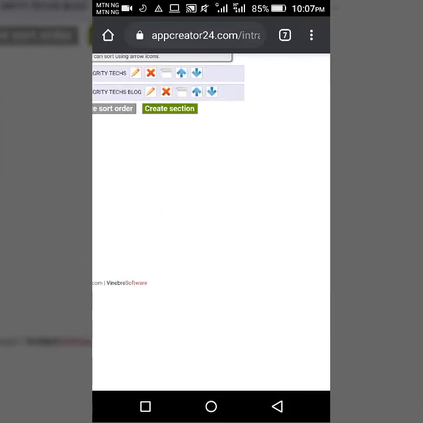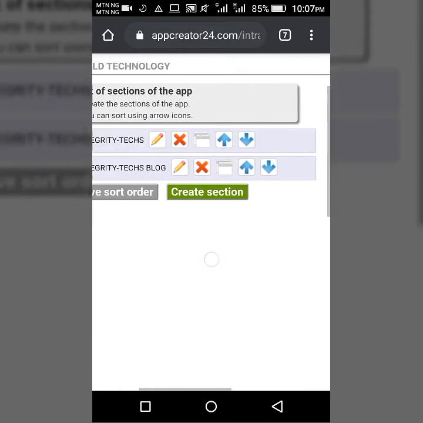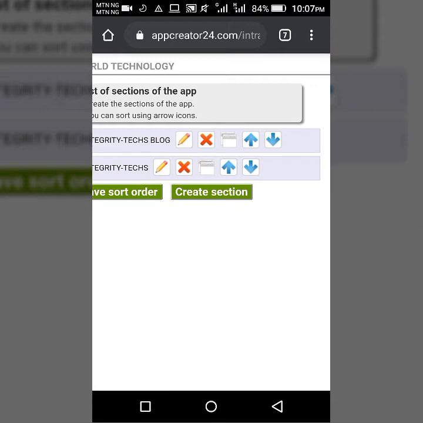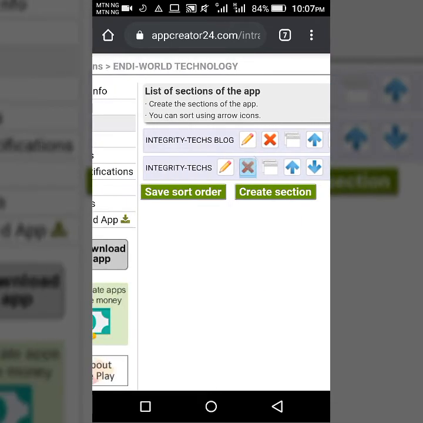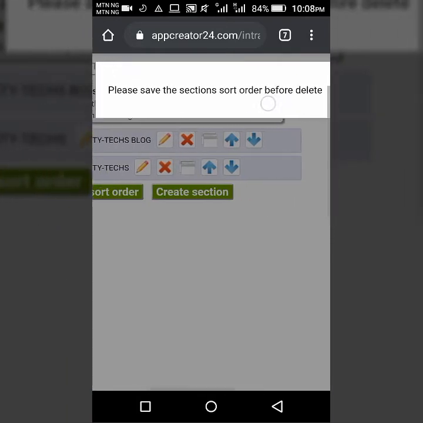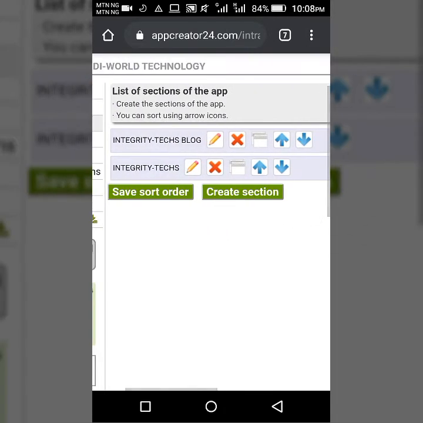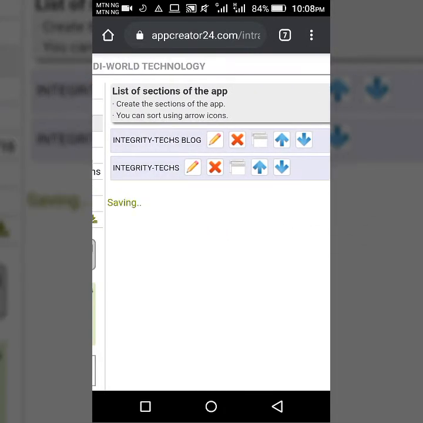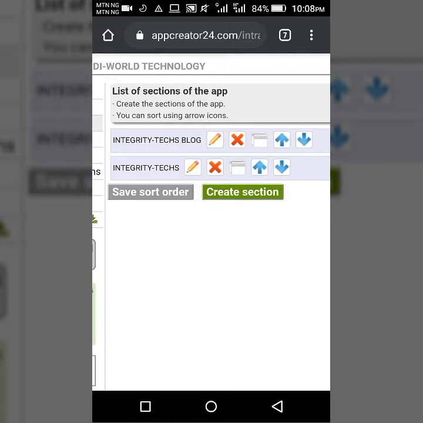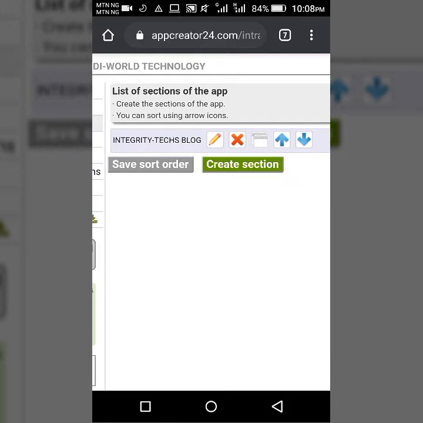So now this arrow, up and down arrow, means you can easily move this to be number 1, and you move it down to number 2. This other one there means you want to copy the same, and this one means to delete. I've explained before. Okay, let's save this sorting order. So this arrow means to remove. Like I said before, anything you do, ensure you always save.